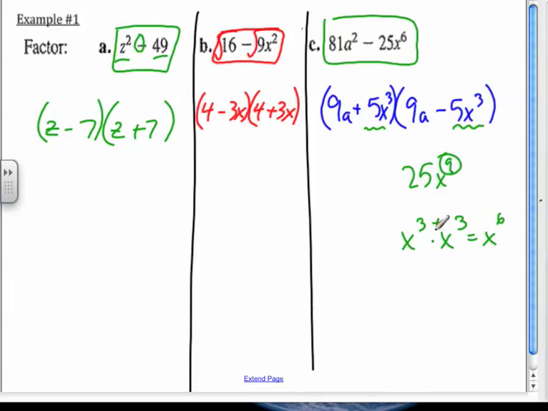Okay? James R. Wait, you wrote problem B as, say again? 3x plus 4 and what? Negative 3x plus 4. You know what, James? I'm going to ask you to leave it like this with the 4's in the front. I know it's not standard form, but I want to keep that sum and difference pattern that way because, you'll see when we start working with rational expressions in the next unit, we want to make sure those things are in the same order so we can cancel them out. Okay? All right. Great job, guys, on example 1.